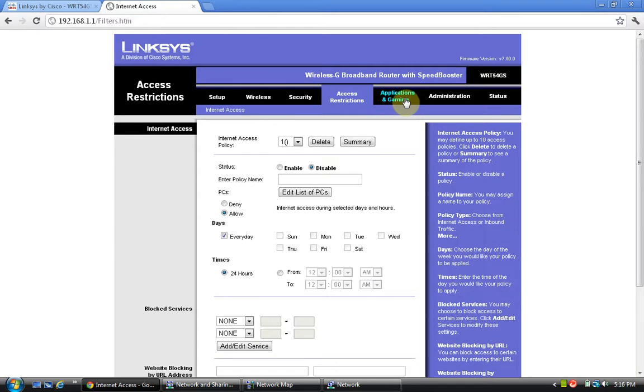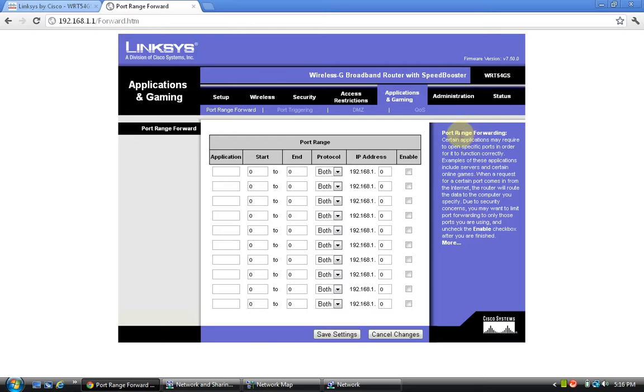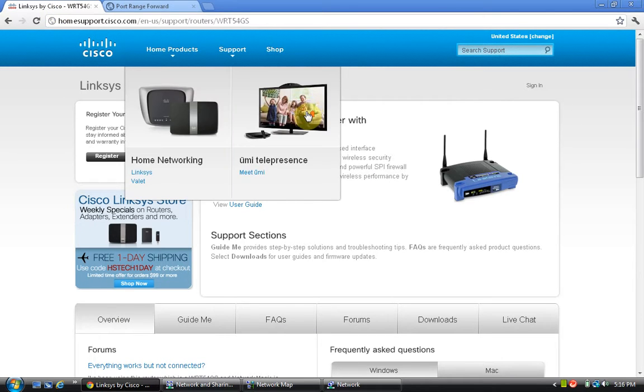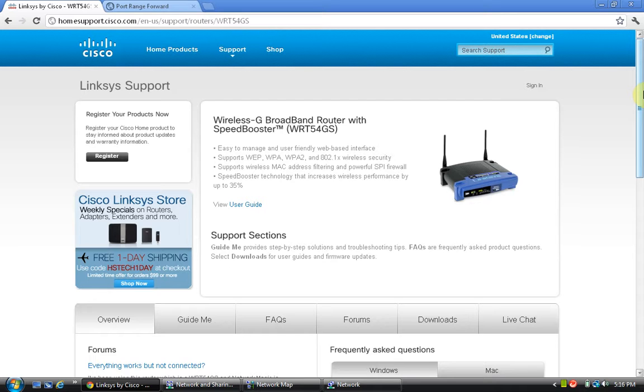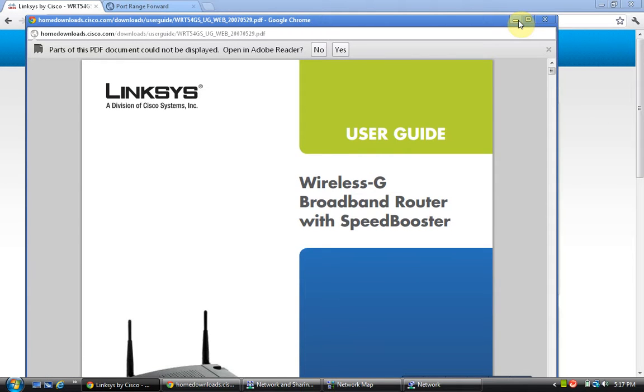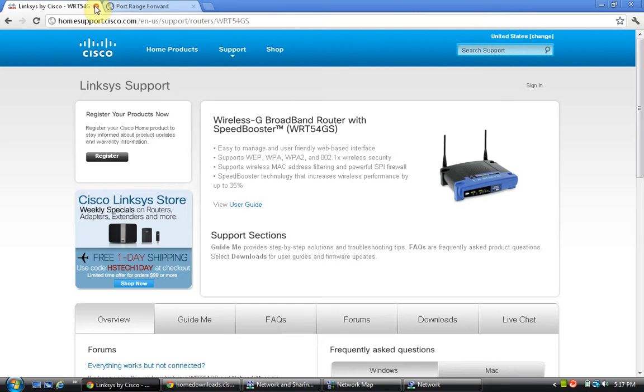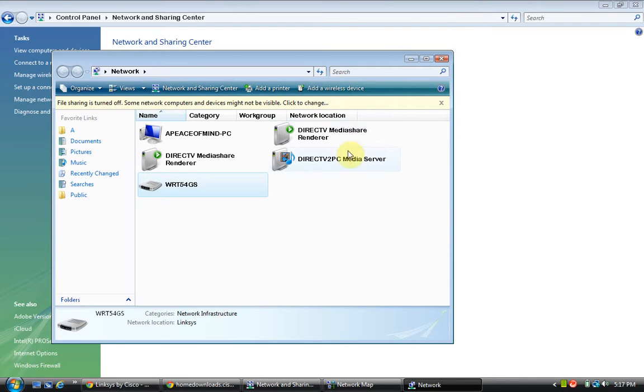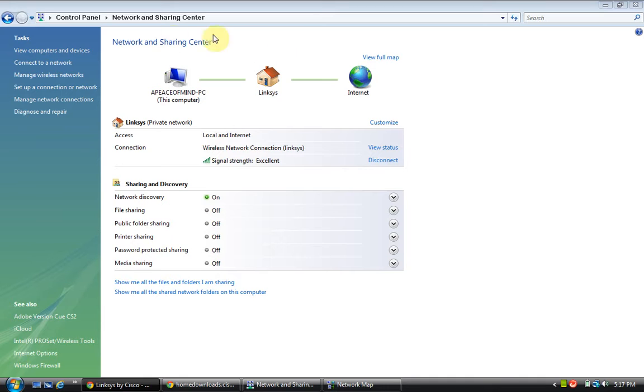If you don't know anything about your wireless network, there are plenty of resources out there for you to get resources from. So let's go on back out, and of course I was talking about the resources. What you can do is pull up the web page of the wireless router that you're using, and then you should be able to put your model or serial number in. This is my wireless router that I'm using right now, and you can go to user guide and actually pull up a full-blown user guide on your wireless router.